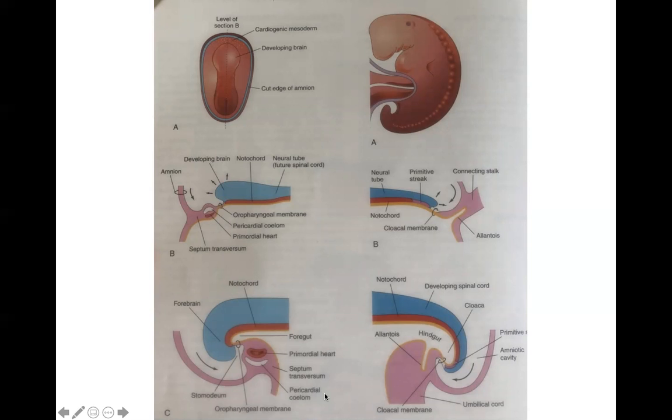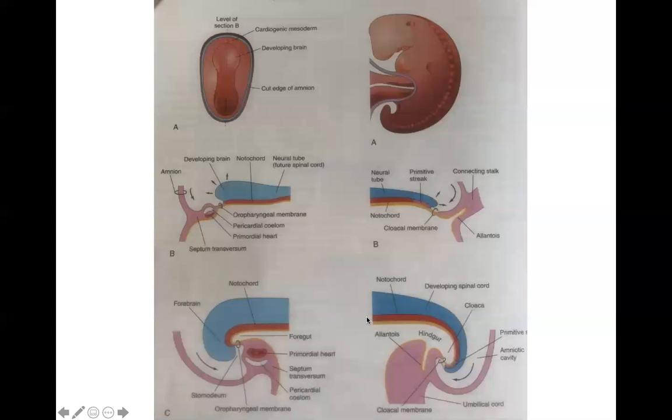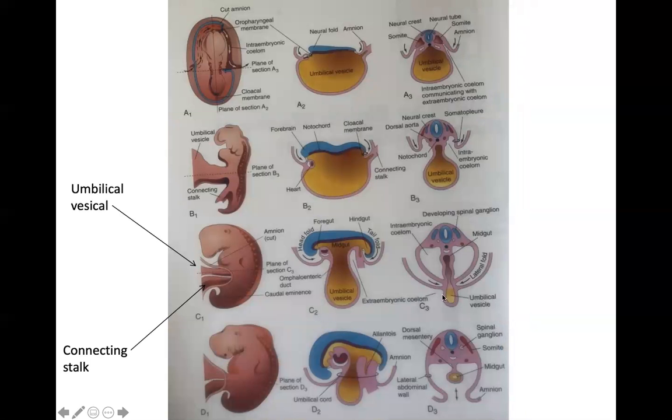To give you an idea of, oh gosh, I skipped a couple slides there. Well, this is just a better view of how the oropharyngeal membrane folds down around into there. The heart folds down around into the chest. It's just a better view of what we already talked about. And then, you know, umbilical vesicle, connecting stalk, all that stuff getting pinched together into the umbilical cord. Sorry, I guess if I'd have showed you those two slides, that would have been a lot more clear.